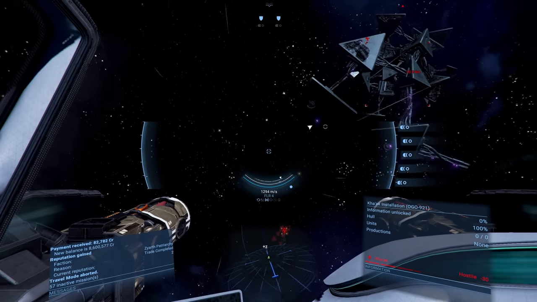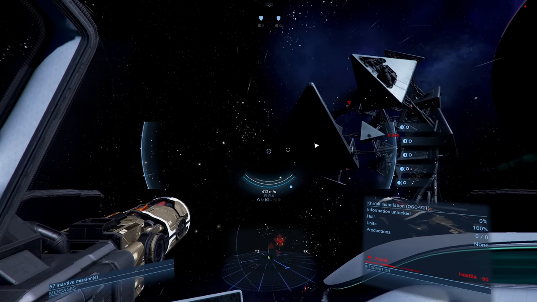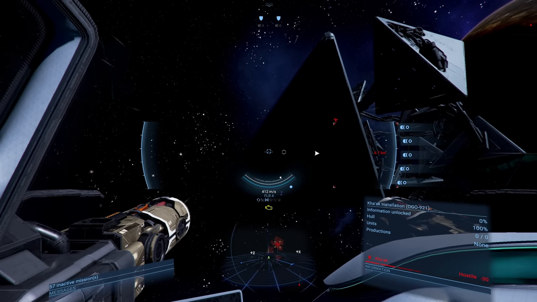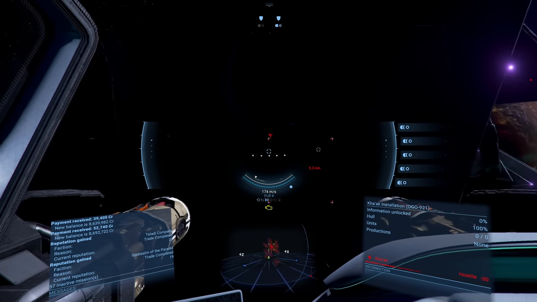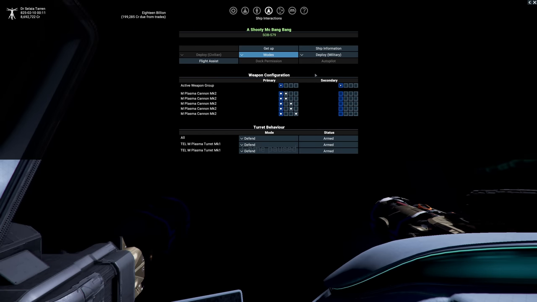Okay, we need to tuck in nice and tight. See, the thing is, this thing has station defenses. They're not great station defenses, but we'd prefer not to get shot by them. And yes, someone's already shooting at us, but that's fine. We are going to tuck in here, and then we're going to do something stupid.